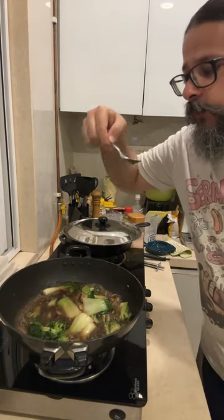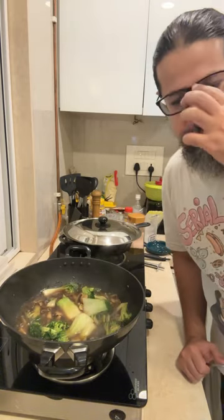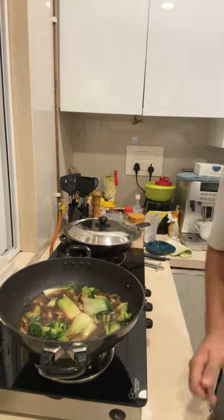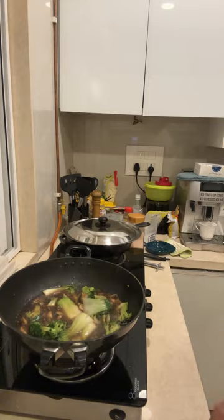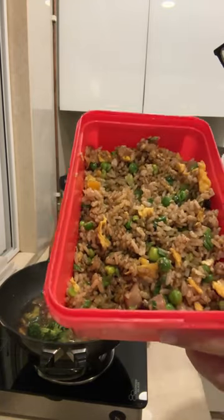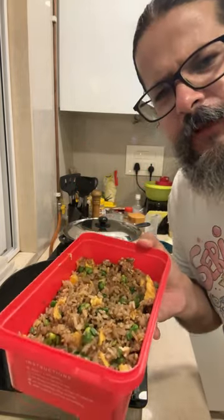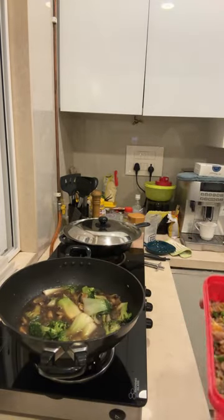Alright, last taste. That's delicious. Yeah. Love it. It's going to be amazing. Oh yeah, for those who missed the fried rice, this is what it looks like. Smoked duck and egg fried rice with some peas in it. And yeah, made with Japanese short grain rice. This is, I guess, my meal for, well, actually it's still my meal for 4 days at least. Most likely, I'll eat it for 2 days, she'll eat it for 1 day. We'll make 3 meals out of it.